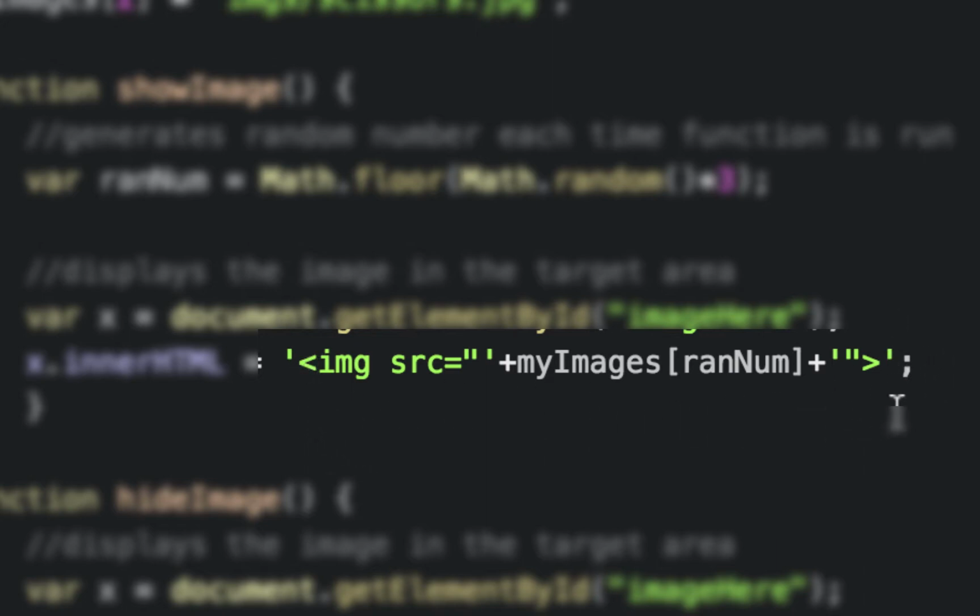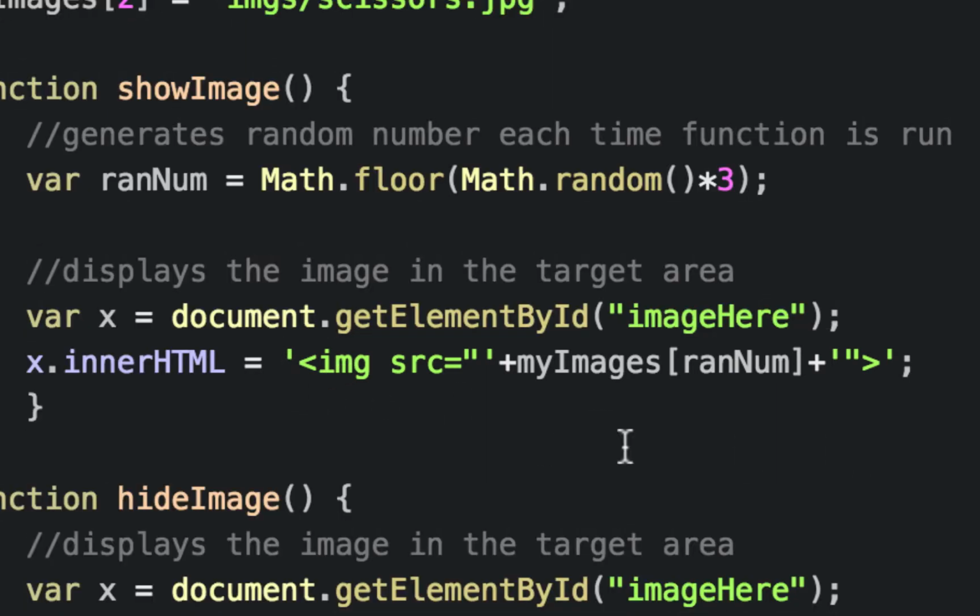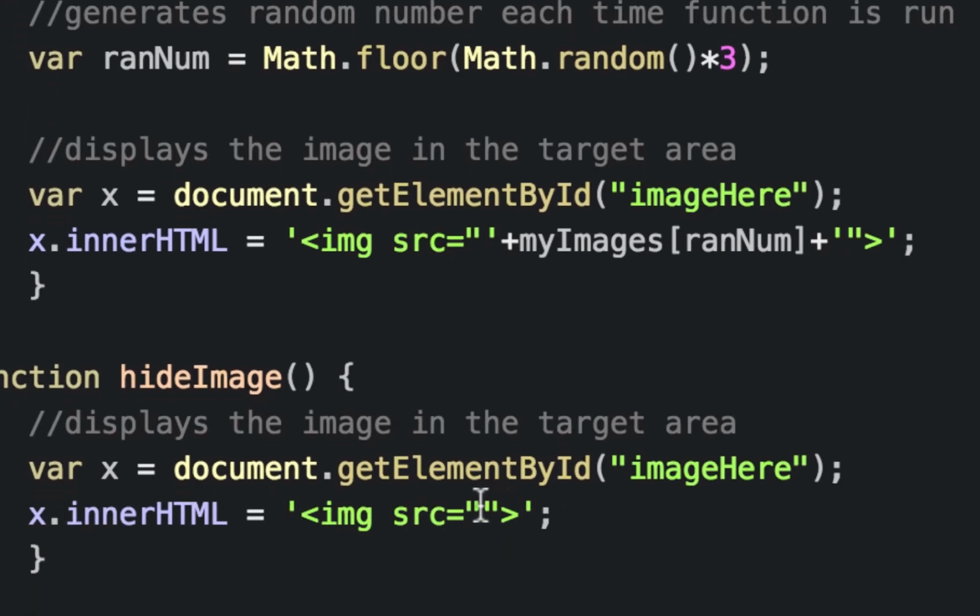It doesn't have opening and closing tags. So we have single quotes outside, and then inside what we have is image source equals, and then we have double quotes, because everything is going to go inside that image source equals double quotes, because that's the way image source usually works. Whenever you have image source, it usually looks like this, with something in there.